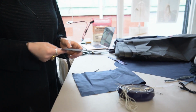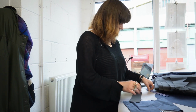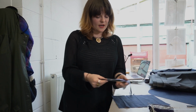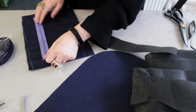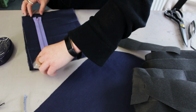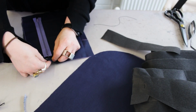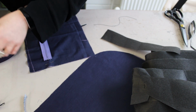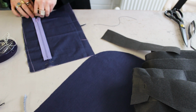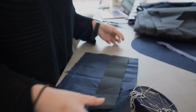Right, okay, so we have a piece of fusing. I've just eyed this generously around the zip. I will probably cut this down. So we are going to put the zip about here. So what I'll do is I'll mark roughly with a pin. We want the fusible to cover this section. That's a nail, is it? There we go. Yeah, so we want the fusing to go along there, and I'm just going to iron that along.